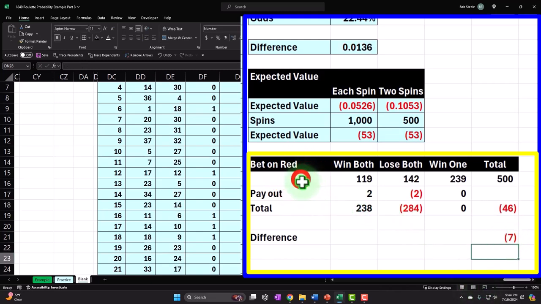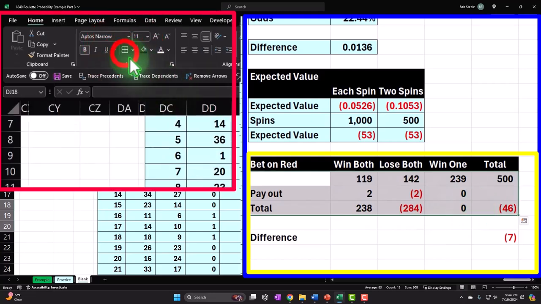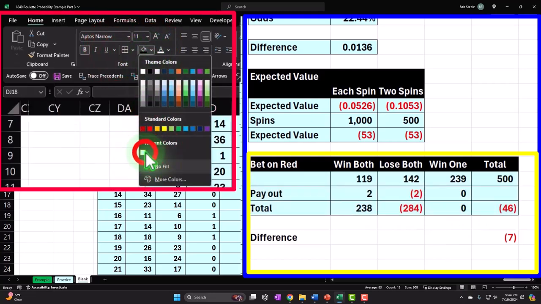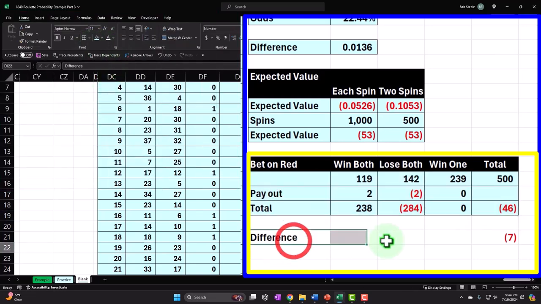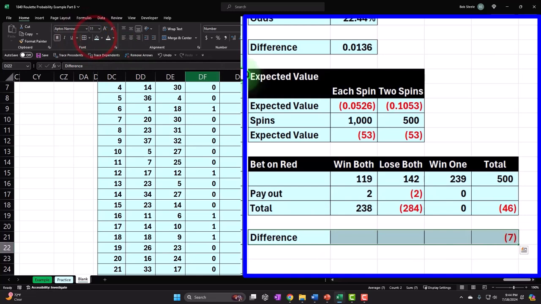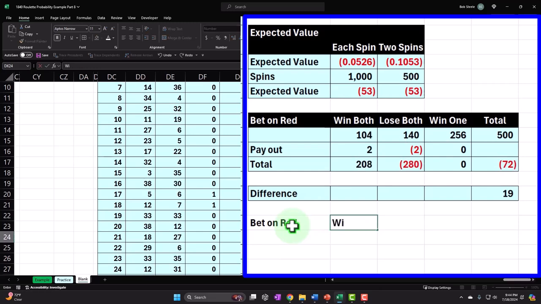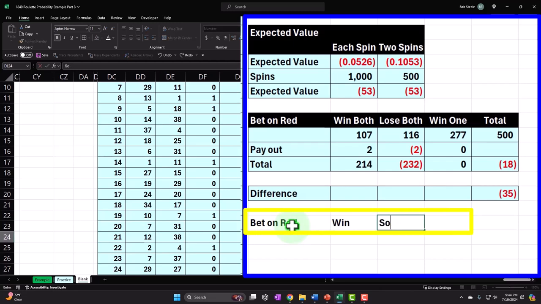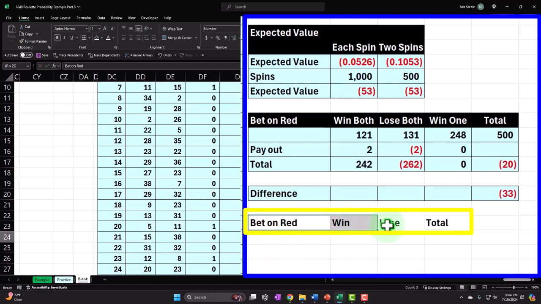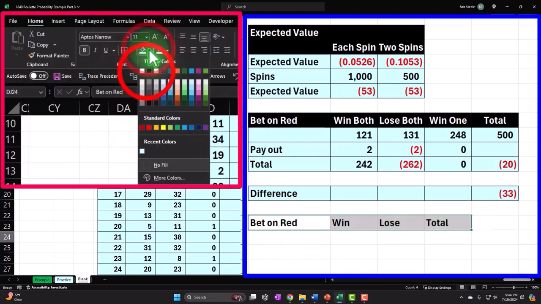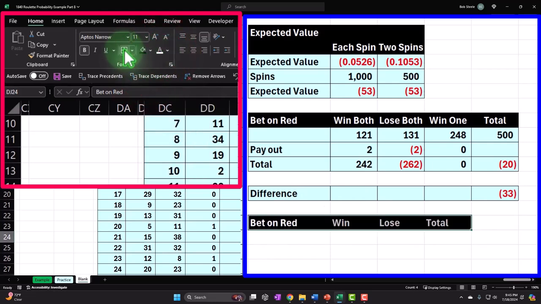All right, hopefully that made some sense. I'm gonna go here and I'm gonna say brackets and blue. I'll do it here as well, brackets and blue. Now you might say, hey, look, they're all independent. Just a note that we might have been able to do this easier, saying bet on red by just saying what could happen, we could win, we could lose. And then here's the total. And let's make those red, bordered and red, white. And there we have it.